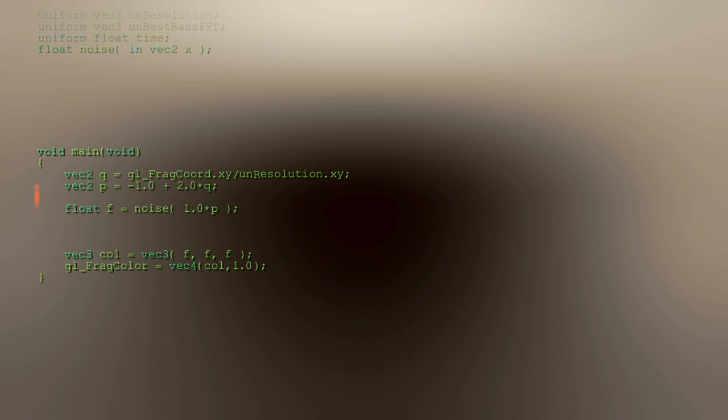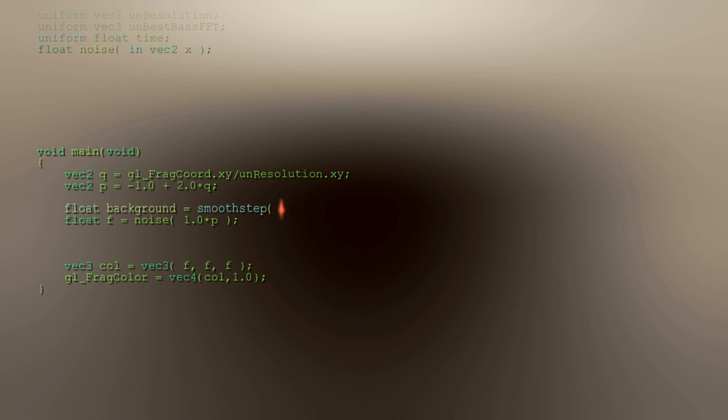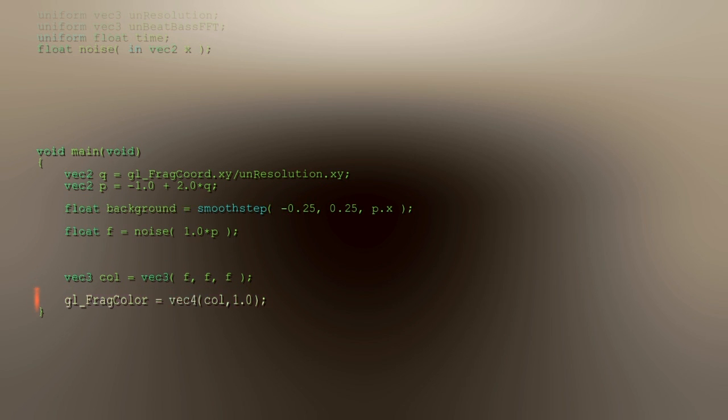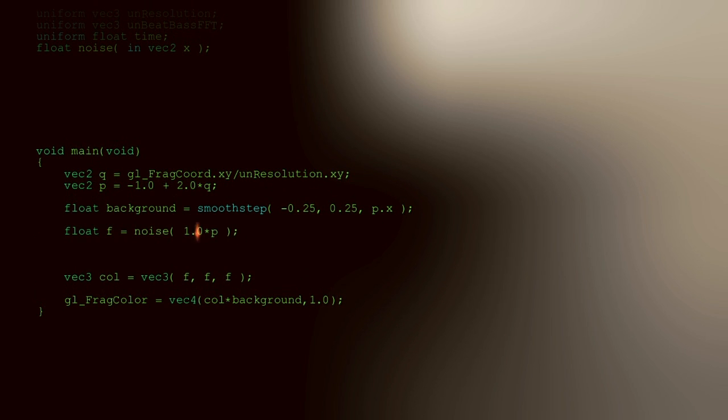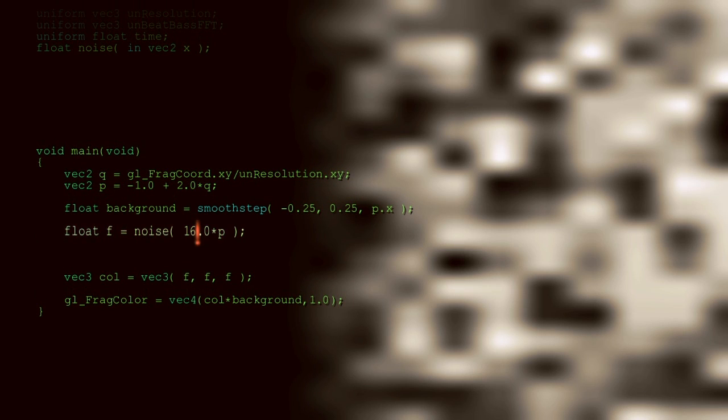The background, it's too bright, so I'm not sure you guys are gonna see any of the text that I'm writing. So I will make the left part of the screen darker with this smooth step here, which takes the X component of the pixel coordinates and uses it to create a ramp, which I will use to modulate the final pixel color. Yay! Everything seems to be working. Let's change some frequencies here to double check.